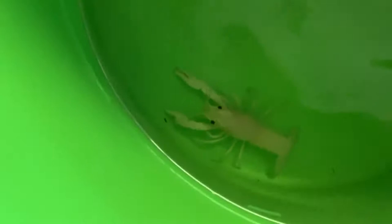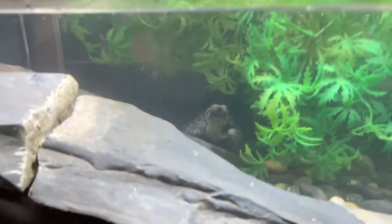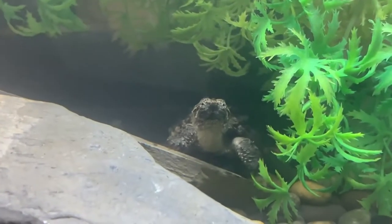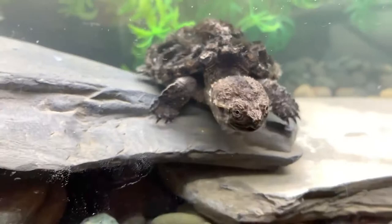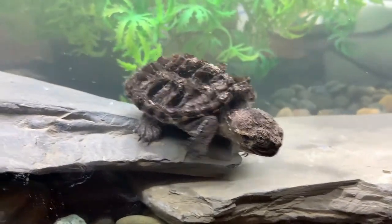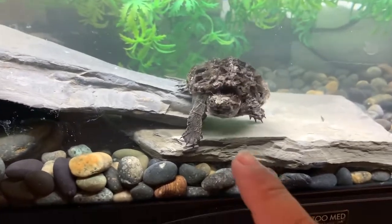Here we have Godzilla's opponent, the white lobster. And now we have Godzilla roaring. Did you see him roar? Oh my gosh. Are you ready to eat, my friend? Here we have Mount Zilla, and he's loving Mount Zilla. Are you ready, bro? Are you freaking ready? Oh, he's ready. Okay. Just wait right there.